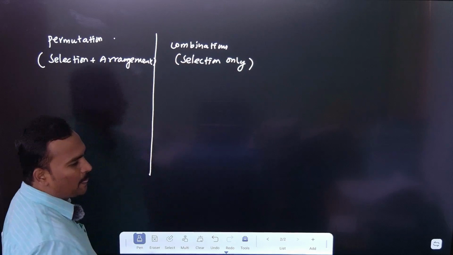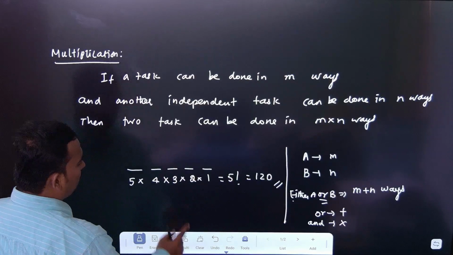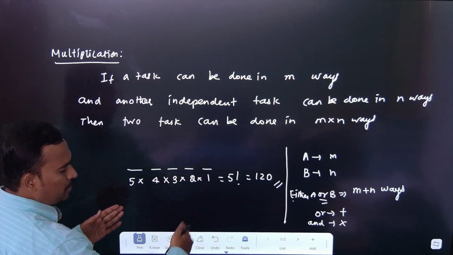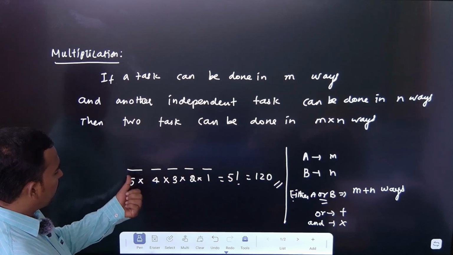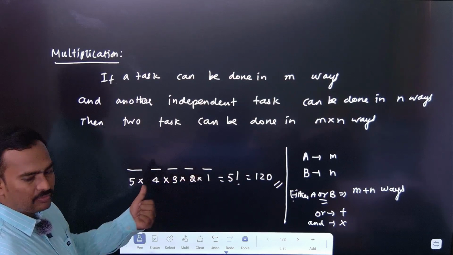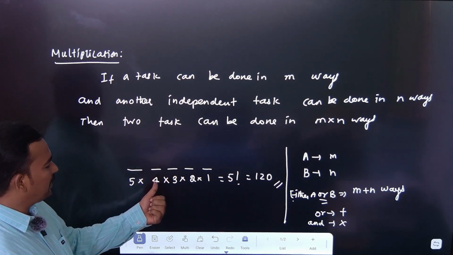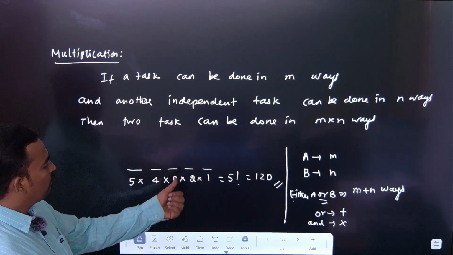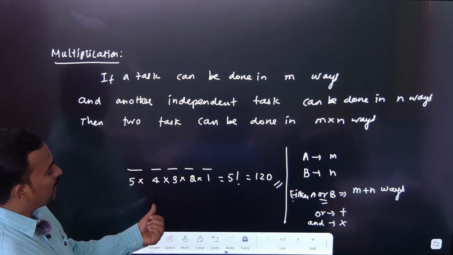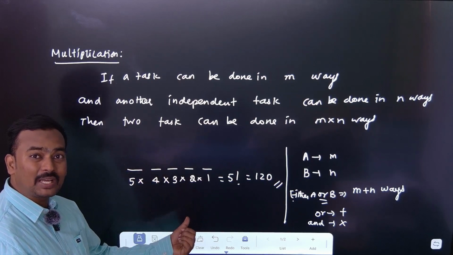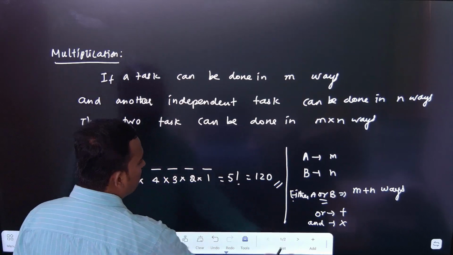So we already discussed that. Here there are 5 students, and they have to be arranged for a photograph in a row. There are 5 seats. The first person has 5 possibilities, the second person 4, the third person 3, the fourth person 2 and the fifth person only 1 possibility. You have to multiply because all the events happen at the same time, right? That is 120 possible ways.